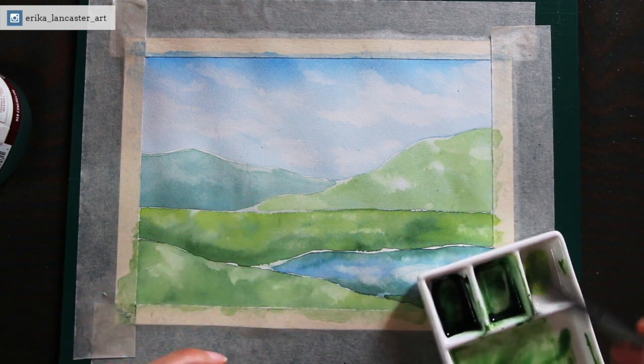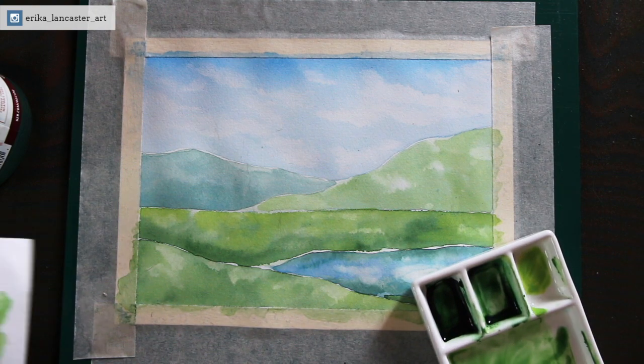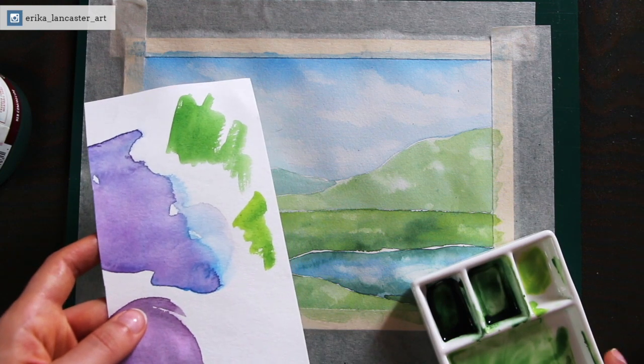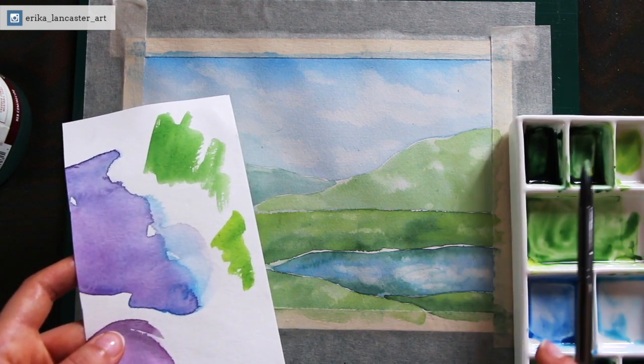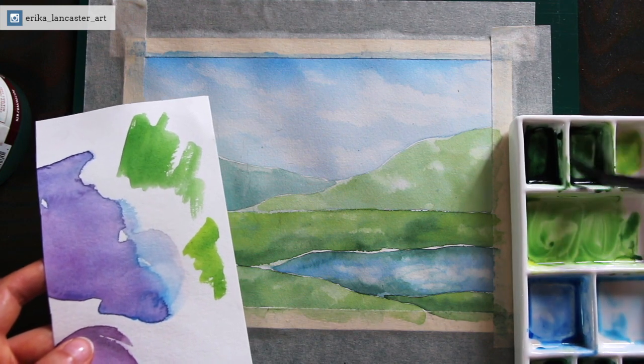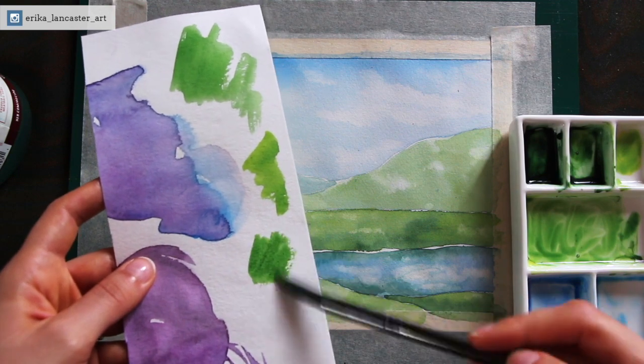I want to make sure that I have a nice variety of greens already mixed in my color mixing palette so that I can start creating those trees. I'm going to be painting in my trees with a scribbling technique, but I want to make sure that I start with a lighter and more translucent green. And while that paint is still wet, I'm going to be dropping in darker green values.